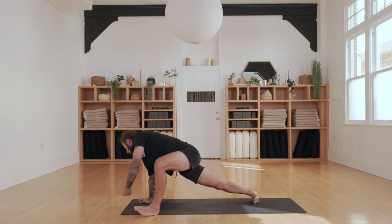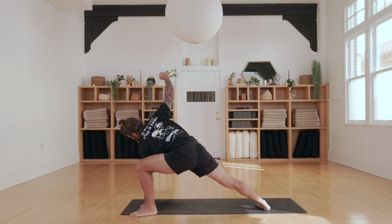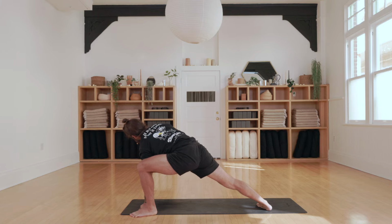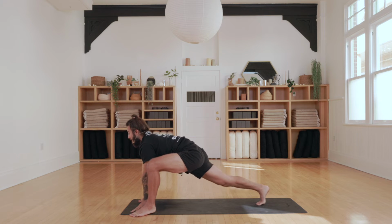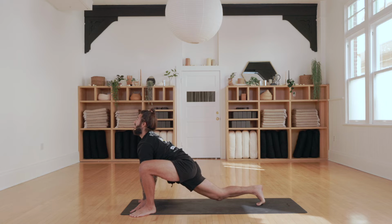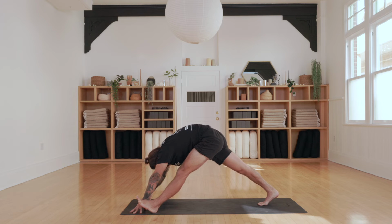Left fist to the floor. Drop left big toe, right heel down. Twisting the other way. Inhale, right hand up to sky. Fingertips to floor. Inhale, pull your heart forward as you roll onto the right big toe. Feel the length. Exhale, push your hips up and back, straightening through your left leg.